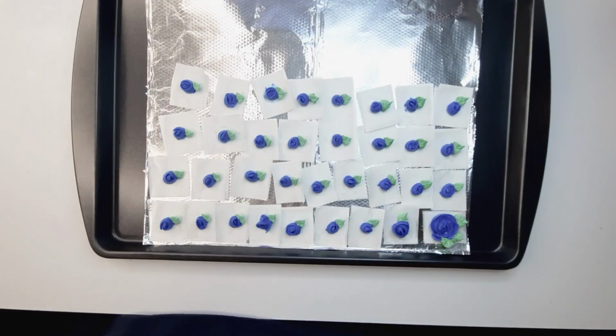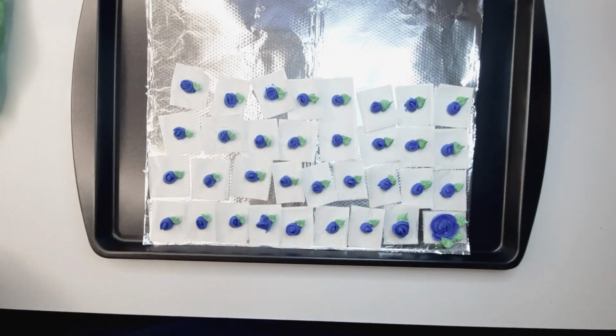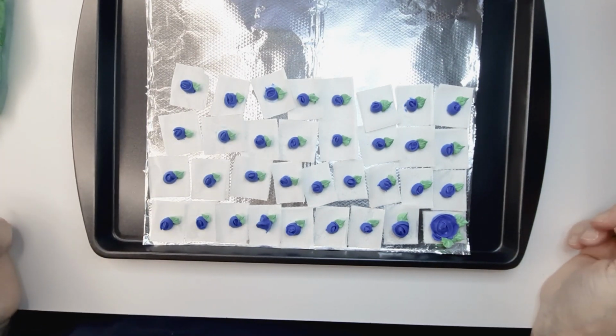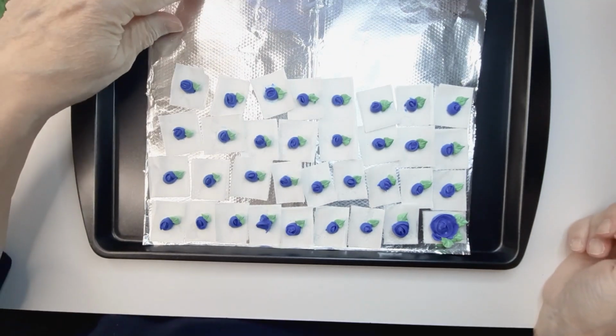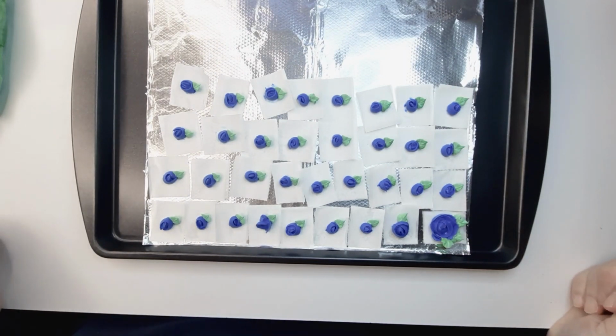Okay, now that we have those piped, I will place these in the dehydrator on high for probably 30 minutes. I don't need these immediately, but I do want to make sure they're dry in the next couple of days. So I'll do that, and then they'll be ready for the cookies in just a couple of days, on Saturday.